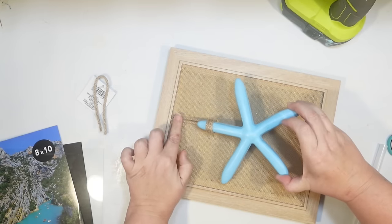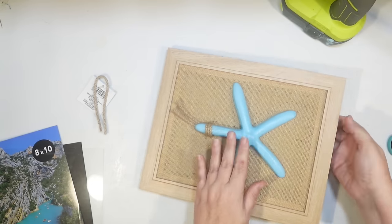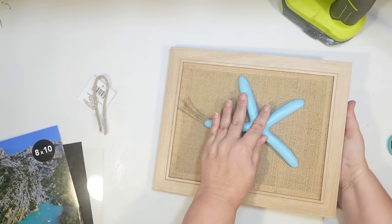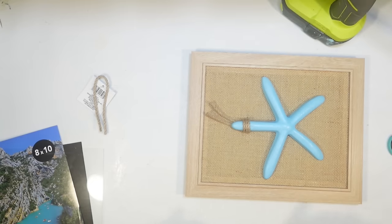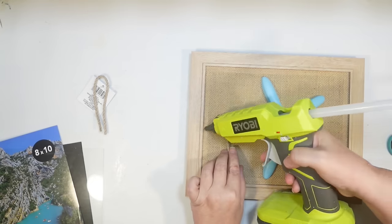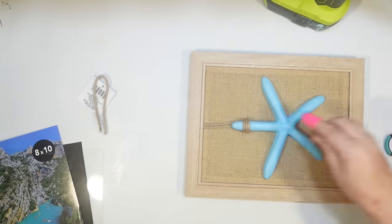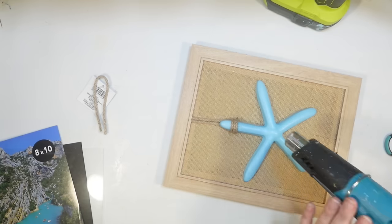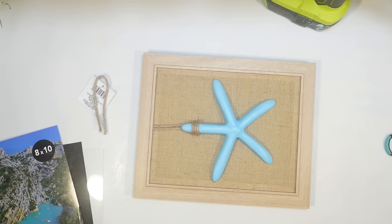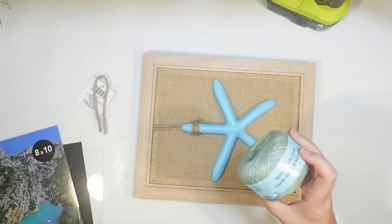I just put hot glue on all of the rays and behind the rope there and center that in place, pushing it down, making sure it is good and attached on the burlap. Now for the top part, to make that look like it's nice and straight and hanging, I'm going to secure that with hot glue as well. And if you wanted to make yours like a standing sign, you could always glue the back of the frame onto the back of the canvas really easily.